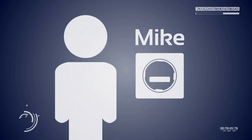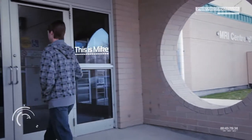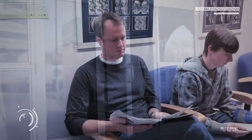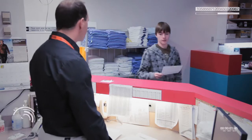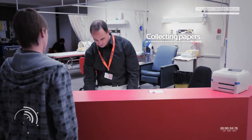Mike is going to go through an MRI procedure so we can see how it's done. They're going to run him through everything that would happen to a patient. After waiting, he was called in and met an MRI technologist at the desk, who explained that he had to fill out some safety checklists. You can't go in the machine if you have certain metal or electrical objects in you from prior surgeries or procedures.